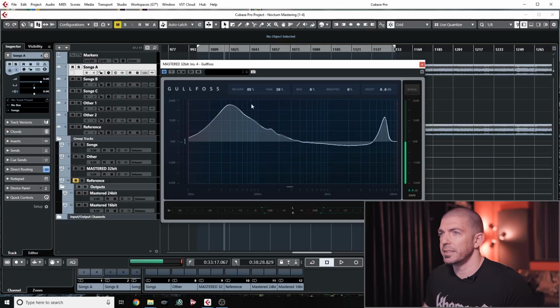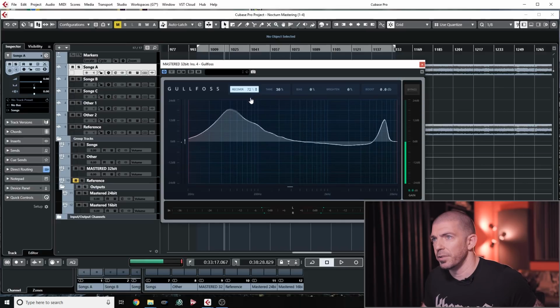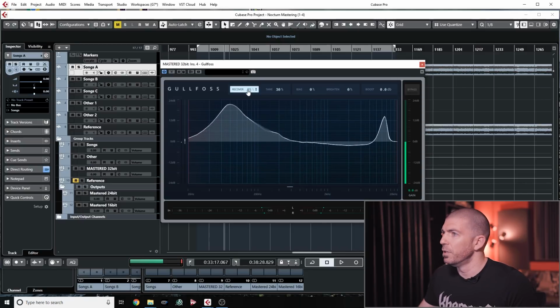Another thing, and I believe this is the only issue on the Windows version, is that there's no way to input values directly. Especially when I'm dialing something in to a detailed level, I would like to be able to click this and say 90 or 82 or something like that. Here I'm stuck clicking it and holding shift, I think, which is fine. You can still get to a pretty fine level of adjustment here, but I'd much rather just be able to click it, type in a value, move on.